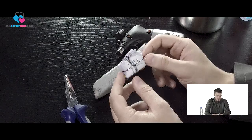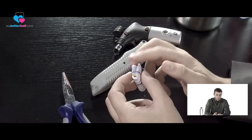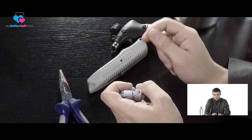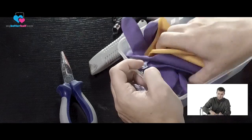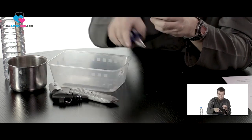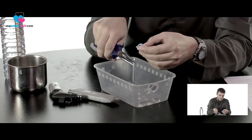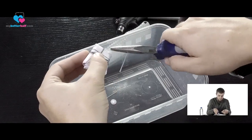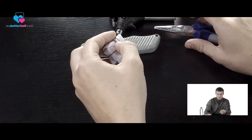To begin with here, I can see there are a couple of pins in here. Now, these pins, the number is significant. I just put two in for an example here, but you need to get these pins out and get them into your tray where you collect everything together. So I'll just bring my tray back in and pop the gloves on the side. What I want to do is take out these pins. I'm just going to use the pliers to do that, even though they're not difficult to take out. Bismillah. Bismillah. And there I'm left with two pins in my tray. I can dispose of those later on.